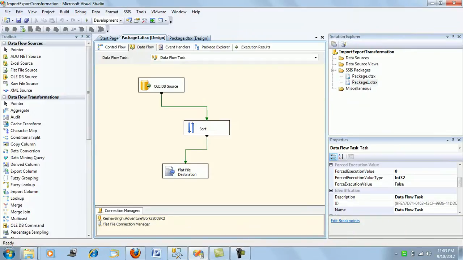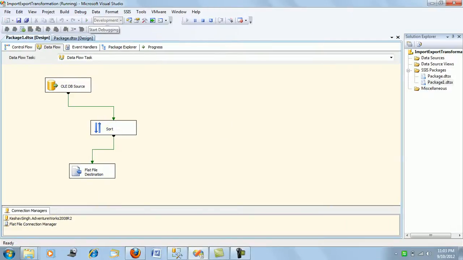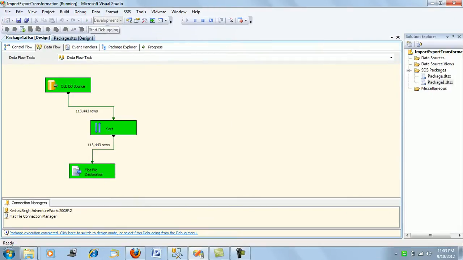What I want to show you is, right, so if you have observed this, the loading to the flat file will not take place before the sorting has been done. What I mean by this is very simple.